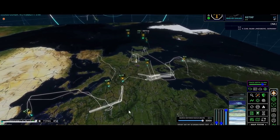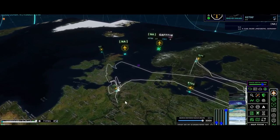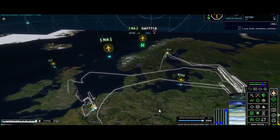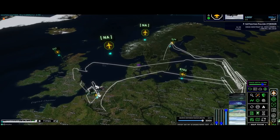Now, the ones you see above at the very high, not really marked with any trails, that say GAF right there, those are actually balloons, right? Those are intelligence balloons over Germany. So they have a very broad reach. Those right there probably are looking at the entirety of Europe, if I had to guess. And there's more than just that.